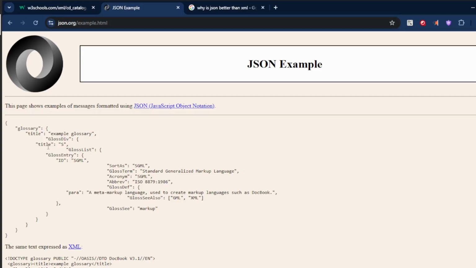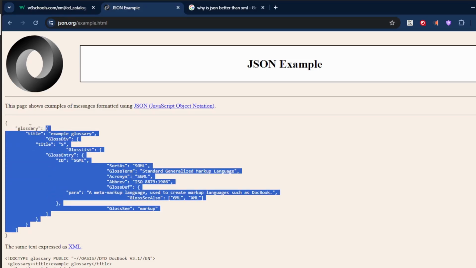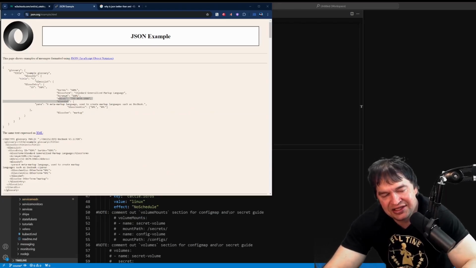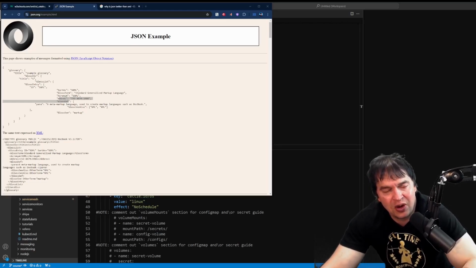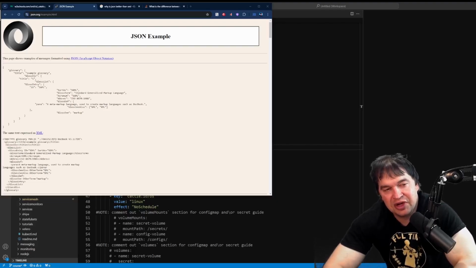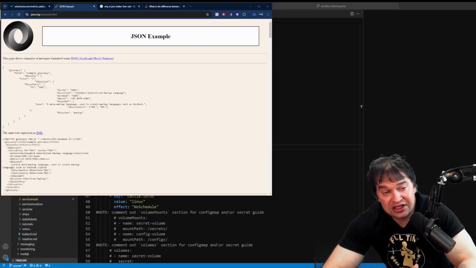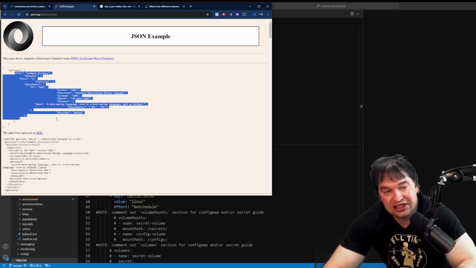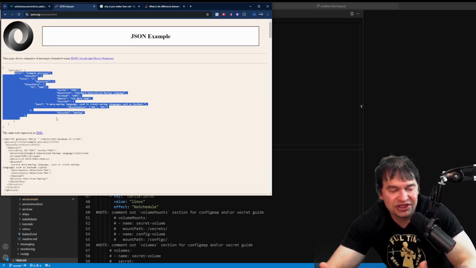And if you take a look at JSON, it's basically objects that are just formed by opening and closing brackets. So for example, this is a glossary object, and inside the glossary object is a title, which is a text field, and then it's got nested objects inside there with properties on them. So there are no open closing tags, which makes this packet a lot more compact and smaller, easier to transfer, and quite easy to read as well. So JSON is the most popular one also because it's faster for systems to use. When a system takes this file, it can easily transform this into objects in memory and then process that object and do work with it.